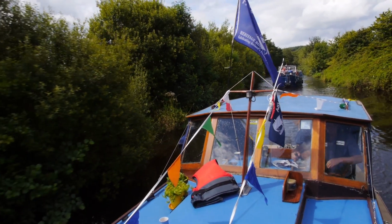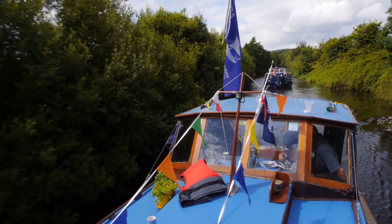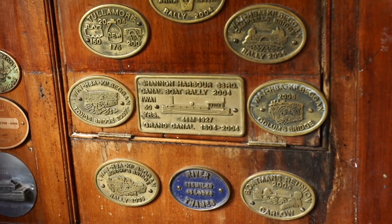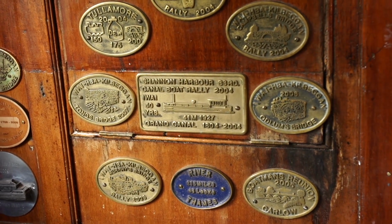Well, the boat itself would have been built as a hire cruiser, and you could hire her out with or without a crew. And at that time she would have had a rear saloon where there was the master's cabin and a porcelain bath. But that was taken off during the Second World War, because she was used as a river patrol boat.